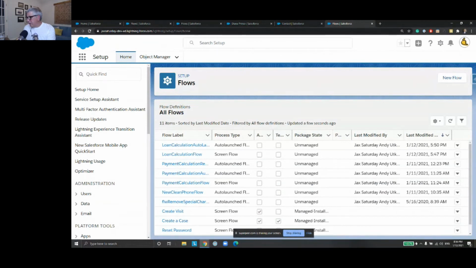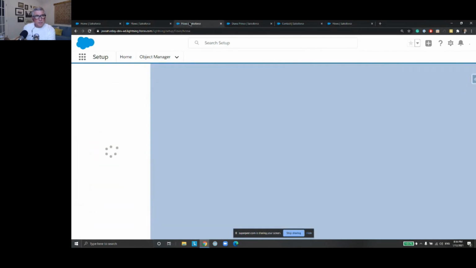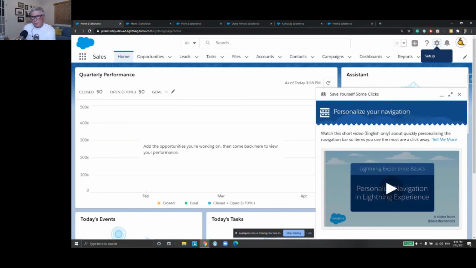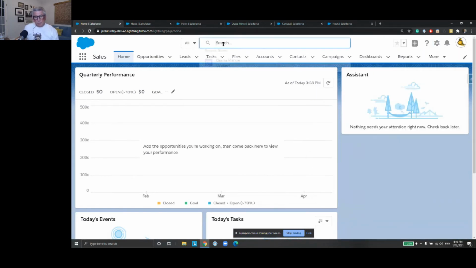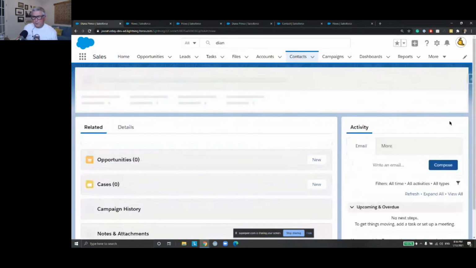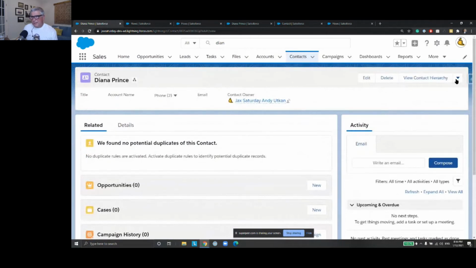Okay, the question here, I have a question in the chat window. When would you use an auto launch flow, no triggers? What is the purpose? Very good question. You would use an auto launch flow, for example, to be launched from a button on the record. In this, it is very debatable whether it makes sense in this use case, but look, I could actually create a button here, present a button over here that runs that flow.